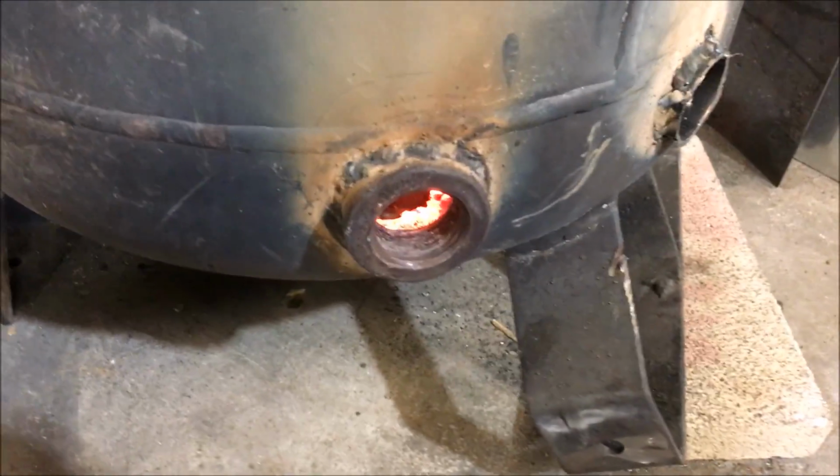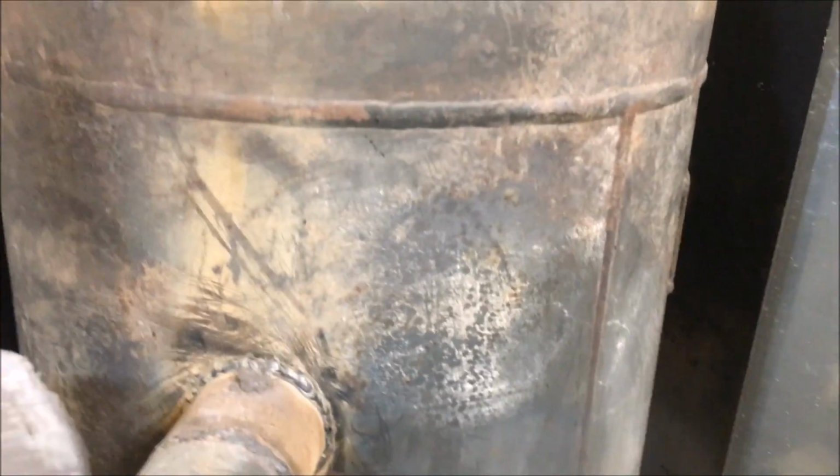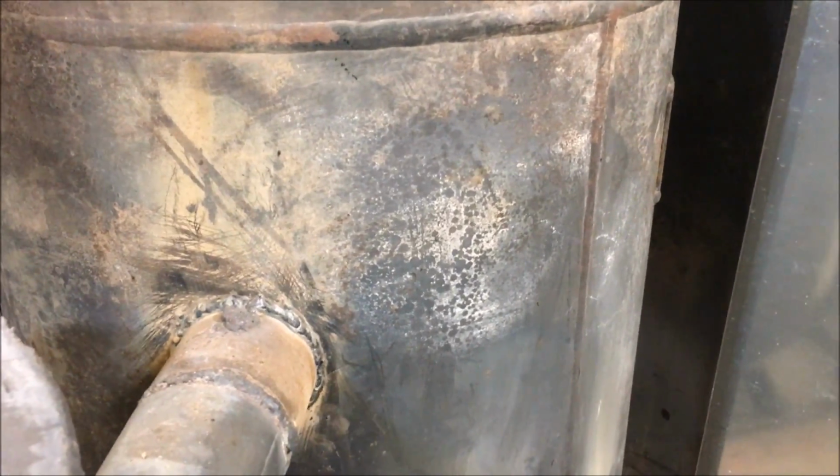Once this thing gets fired up good, I'm probably going to close this vent, because as I said, I want that smoke to swirl in there, increasing its residence time. That also increases the residence time of the hot gas stream, so it doesn't just blow right out of the building. We spin it around for a while, use it a little bit, get it to heat this metal up so it puts off some radiation.